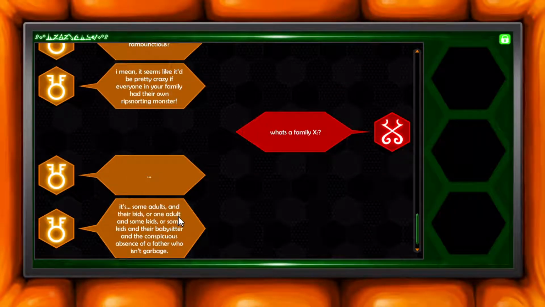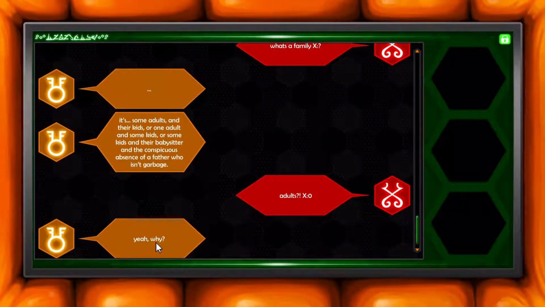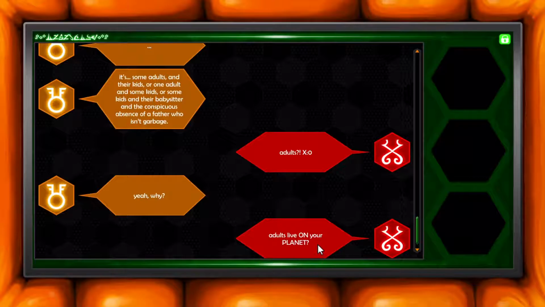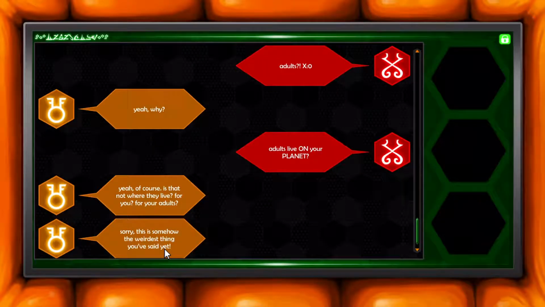It's some adults and their kids, or one adult and some kids, or some kids and their babysitter, and their conspicuous absence of a father who isn't garbage. Adults? Yeah, why? Adults live on your planet? Yeah, of course. Is that not where they live? For you? For your adults? Sorry, this is somehow the weirdest thing you've said yet.